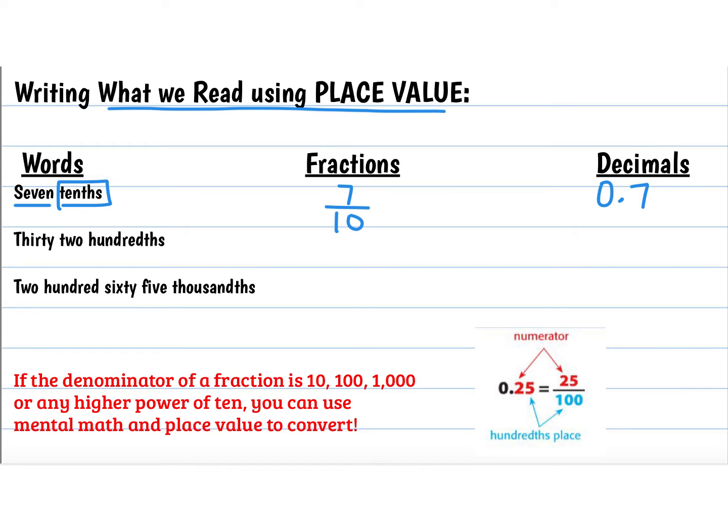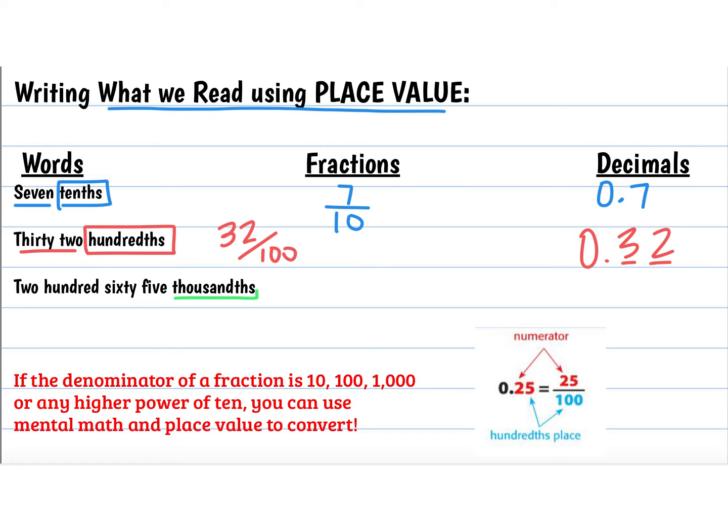The next one, 32/100 as a fraction. Again, the hundredths tells us what our denominator is, and this 32 part tells us what our numerator is. That's how many hundredths we have. So 32 hundredths. And again, as a decimal, the hundredths place is the second spot after the decimal, so that's where our number needs to end. So 32 would look like this. 32 hundredths.